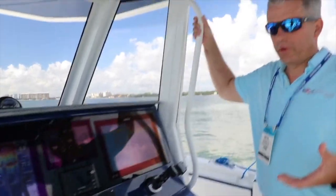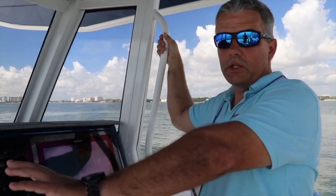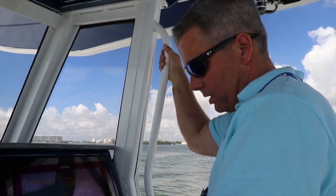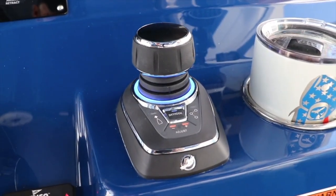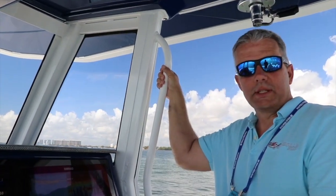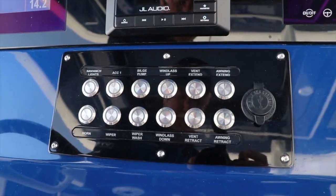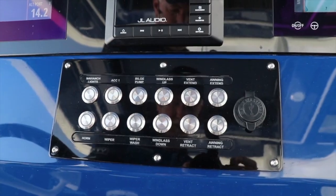This is the new command station for the 33 CSF. As you can see, dual 16-inch screens are standard on the boat — your choice. We've also got your choice of audio systems, and this particular boat has the joystick handling. And a very cool switching system — we've got a hybrid system where we've got emergency functions on the manual switches. So if you ever have to hand the boat over to a friend who's not familiar with it, or a dock hand on a busy holiday weekend, they can always look right here and see nav lights, bilge pump, horn — all the basic safety functions. Then when you get into the main screens, we've got the new Lumitech Poco digital switching system, as well as the Naviop switching system for the pumps on the boat.